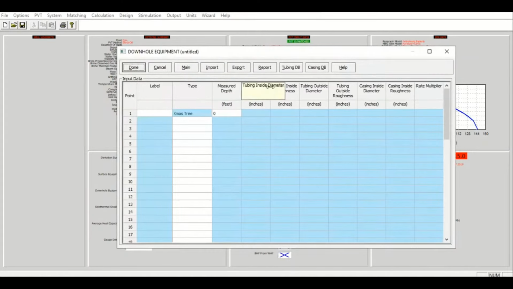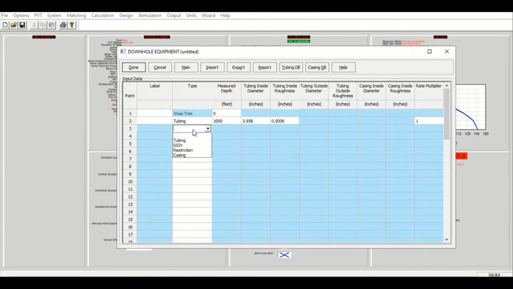Now we need to construct the downhole equipment starting from the Christmas tree at 0 depth. And then we have tubing down to 1000 feet with tubing inside diameter this one. We use default roughness.